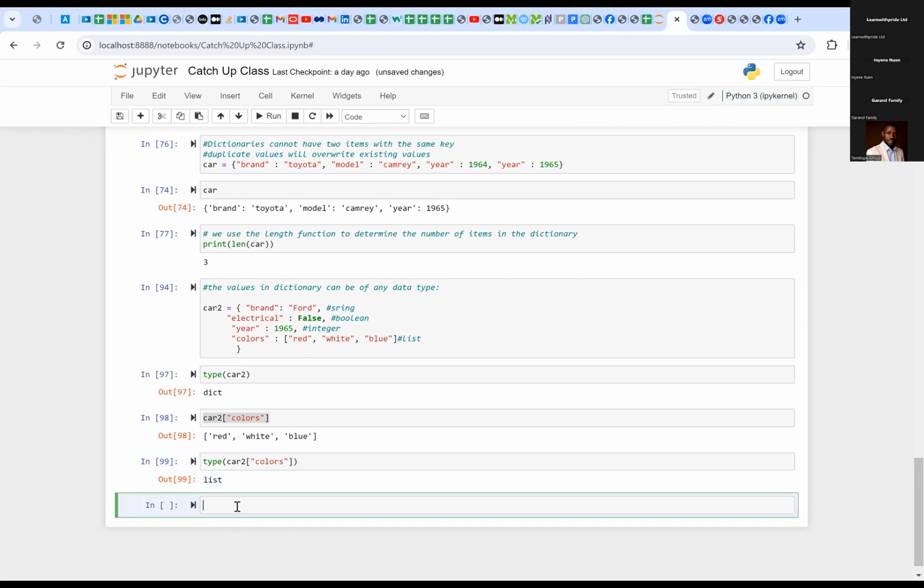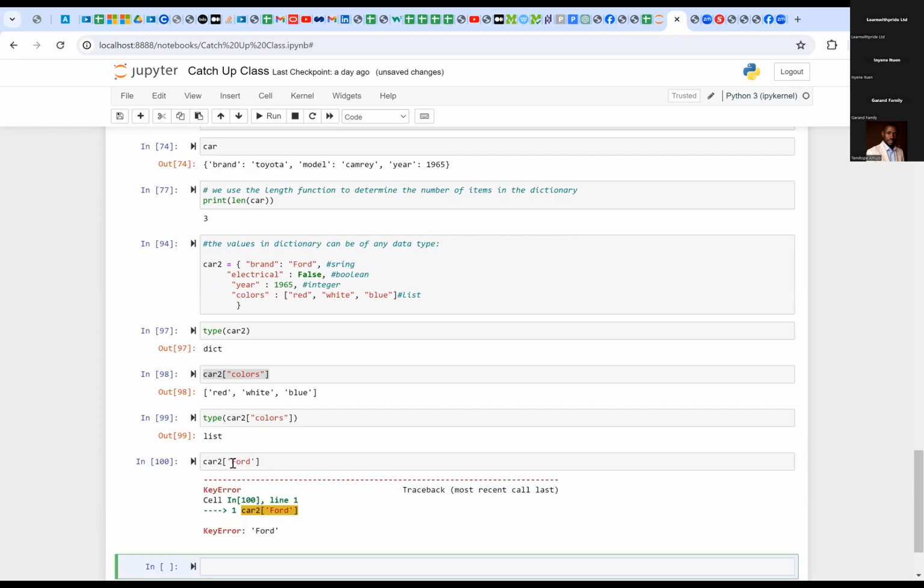Another one is car 2, and you have Ford. Why is it not giving me... no, brand, rather.